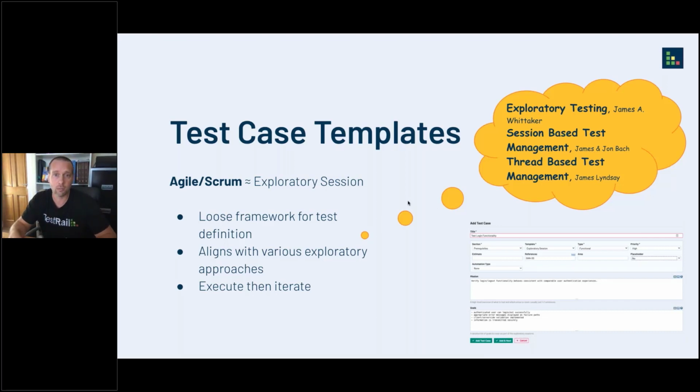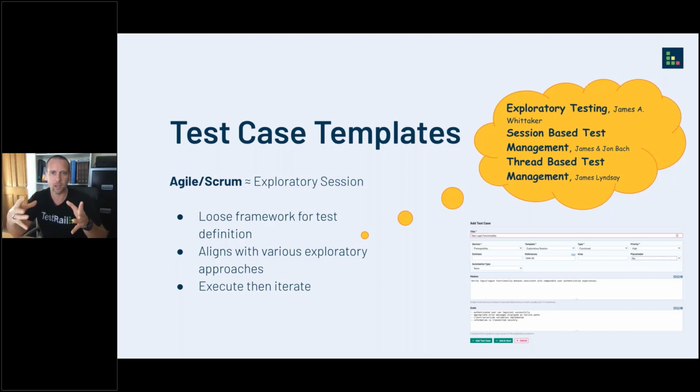And if you want some more information about how to manage an exploratory testing approach in a general sense, then by all means go and check some of those sources out. But basically, I think at a super high level, the approach that you want to follow with exploratory testing is to identify some set of exploratory testing coverage.